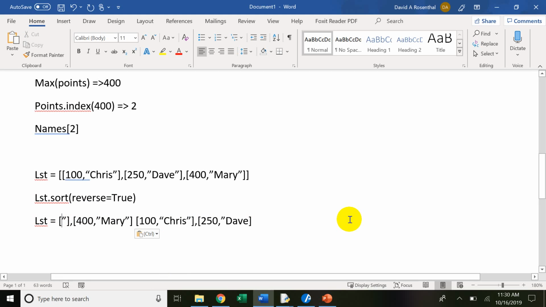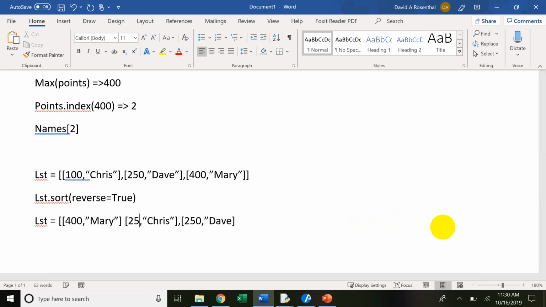I'm not really happy. You're satisfied? I'm really surprised. I'm not sure why it did this. I wouldn't have thought that this was the behavior. When he applied the sort method to this, it looked at just the first value of the sublist and sorted based on that. Right. I'm not sure why it does that, but I guess it did.